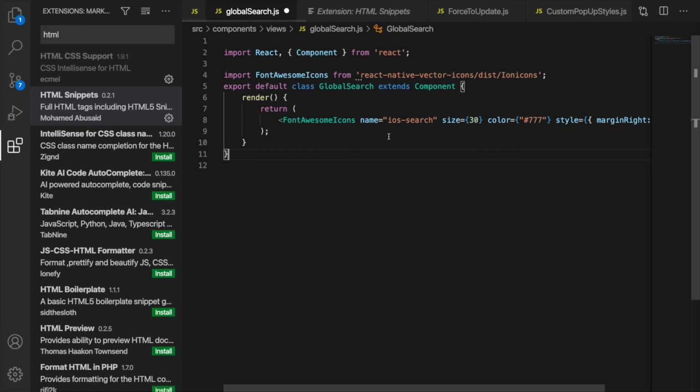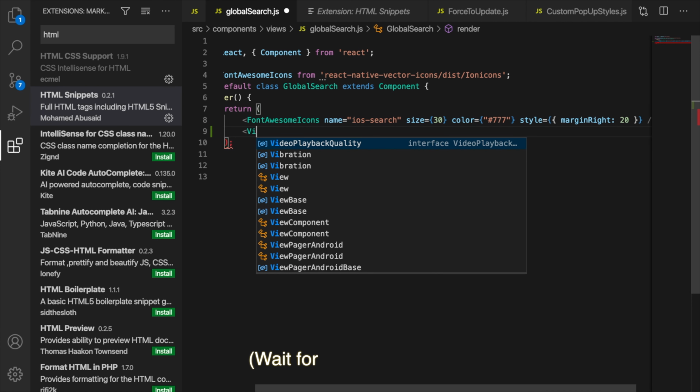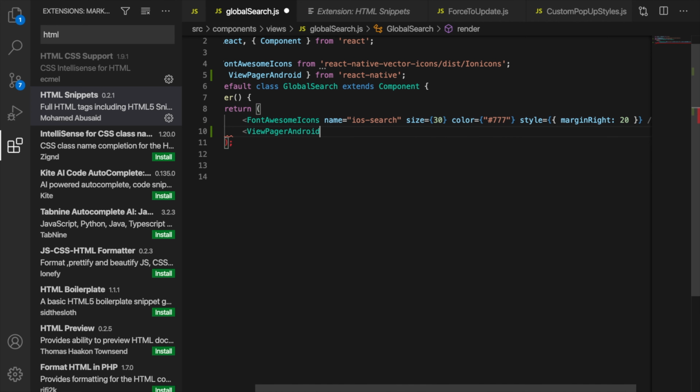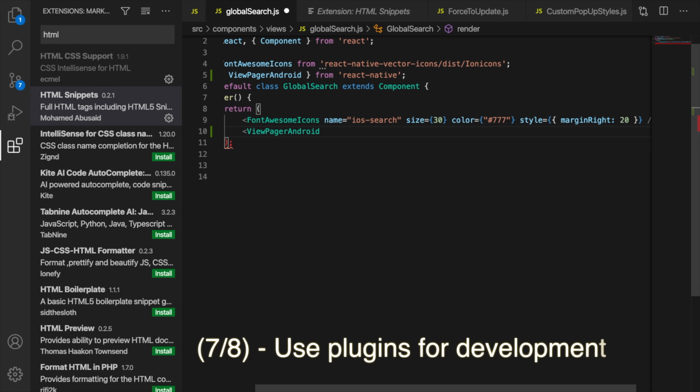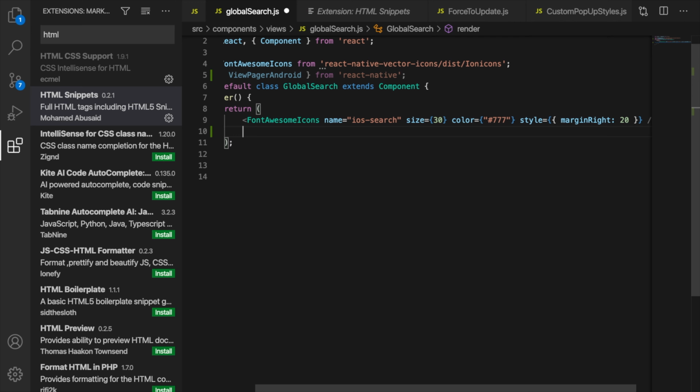For example, when I'm typing something, it gives a suggestion. For example, I'm typing some view, so the indentation and suggestions come better with the library or plugins, which always makes our work very fast. So if we don't know the spelling, spelling mistakes can be avoided. In one click, the entire tags and the code which we are looking for will be entered. So always use Visual Studio Code with the appropriate plugins for your development.